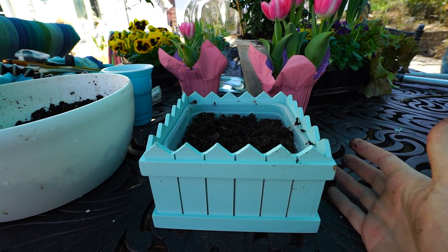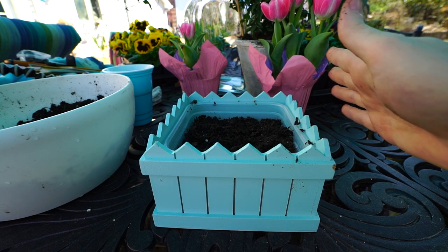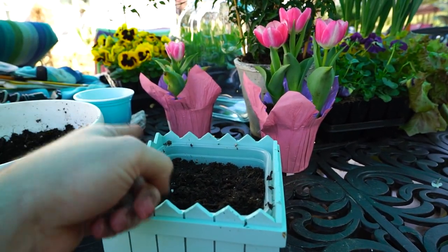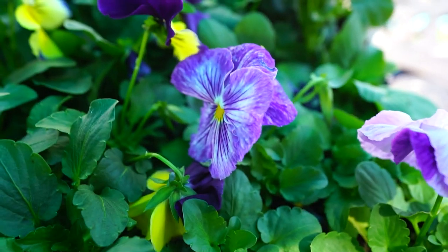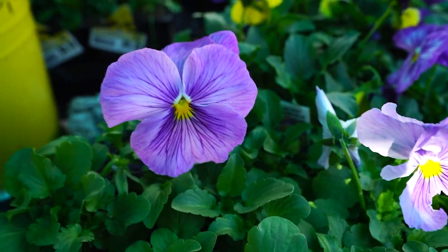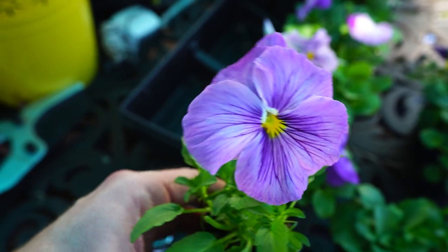This is going to be in my house for decoration — sitting on the counter near the window. And I have cats, so I would just prefer to keep everything in here edible and safe. There are only going to be two different types of plants: a cup full of wheatgrass seeds, and we can head over to the pansy department to pick something out for the middle. That's a pretty one — I like this one with larger flowers. Something with more color might be nice, like a classic purple and yellow pansy.